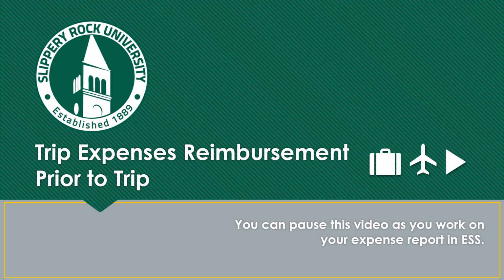If you've already created a travel request and you need partial reimbursement before your trip, you'll need to create your expense report before your trip. In this scenario, we want to use some of the funds from your travel request, but save the remainder for additional expenses once the trip is complete.